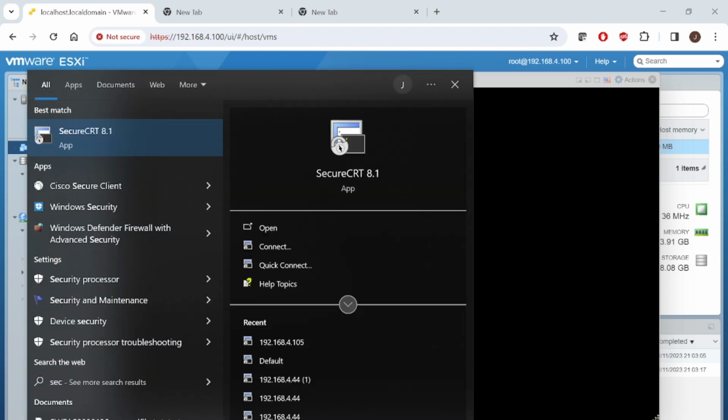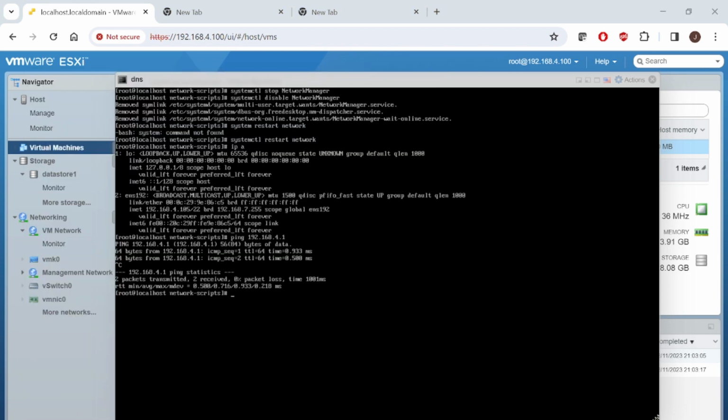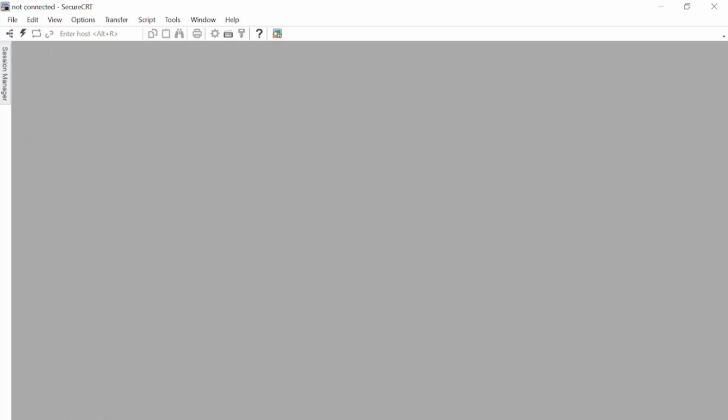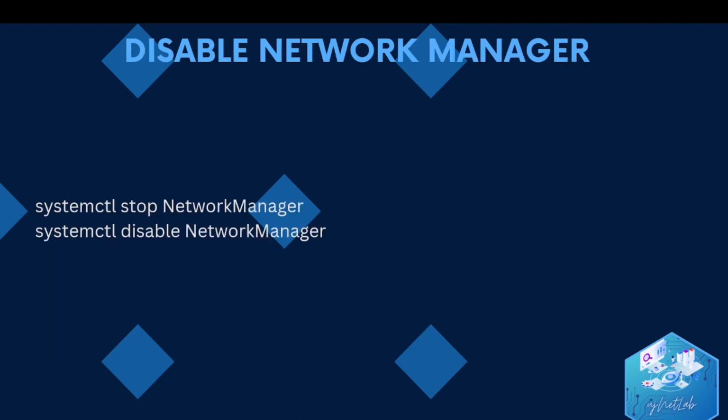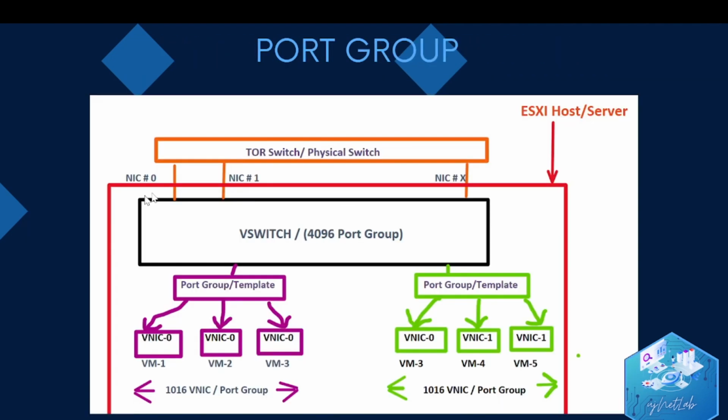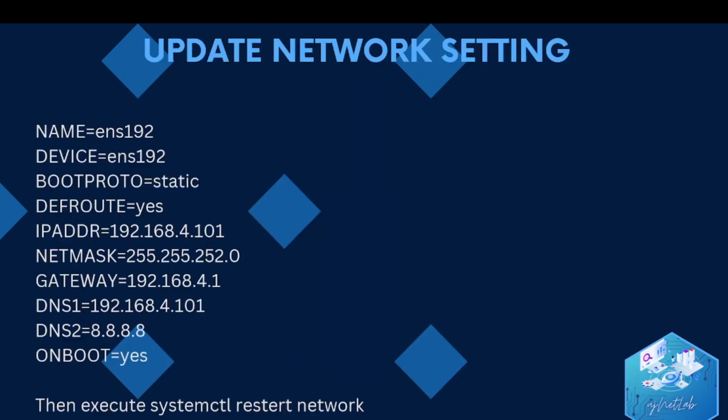Like I will go on to SecureCRT because I have a Wi-Fi which is connected to the network. I will go back to explain what I mean to say. You see this one? This VM is created. This is the Ethernet 0 port. It is going to this vSwitch, and vSwitch is going to NIC 0, and NIC 0 is connected to my home Wi-Fi. And that home Wi-Fi has the gateway of 4.1. So this is how it's working.